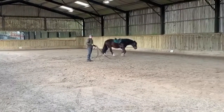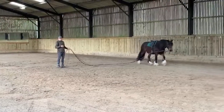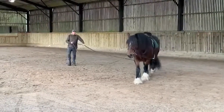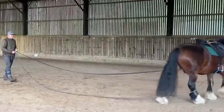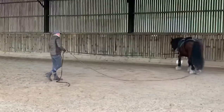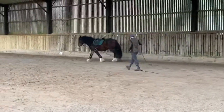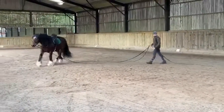The main thing with horses is if they feel pressure and they don't understand how to get a release of pressure, that's when they become tense or resistant. And sometimes, when they're a kind fellow like him, they don't tell you enough that they're feeling worried about finding the answer. They just sort of struggle on. Which can then build up to a little bit of tension. So again, a little trot round.